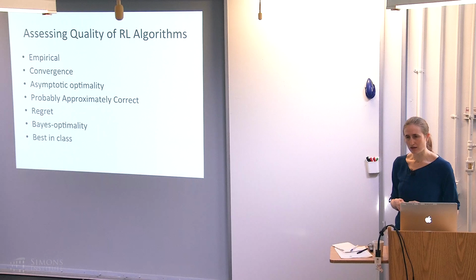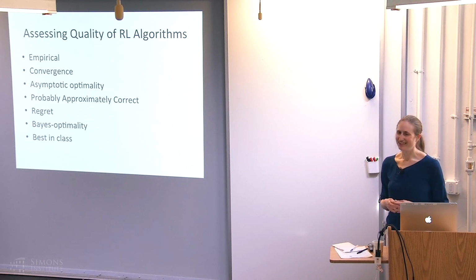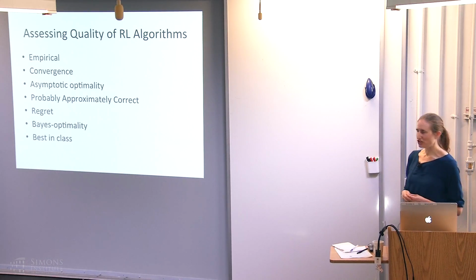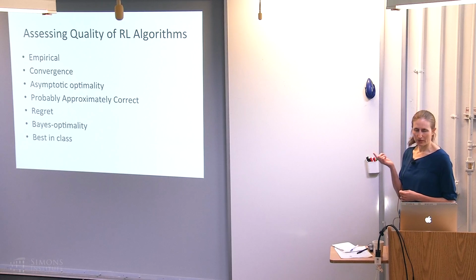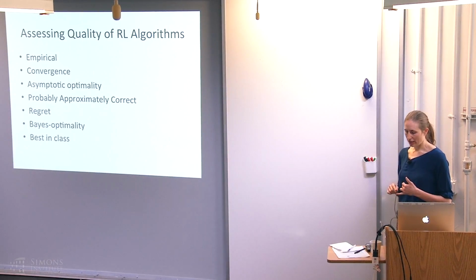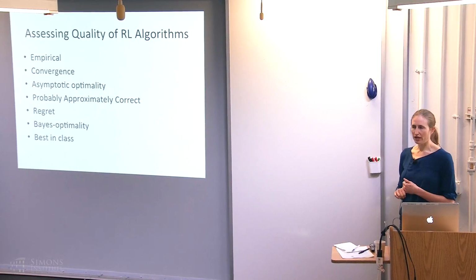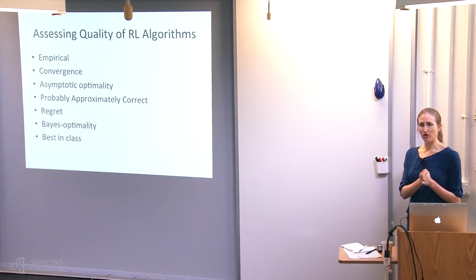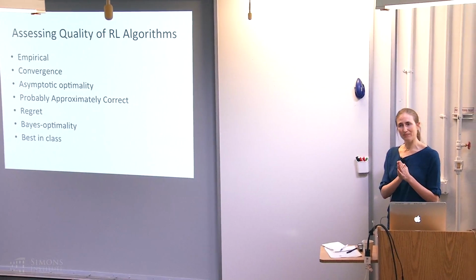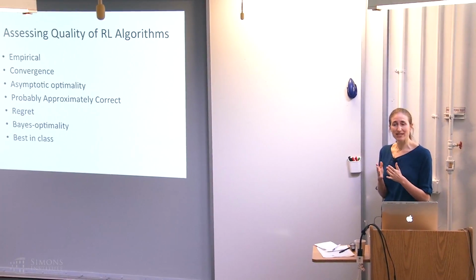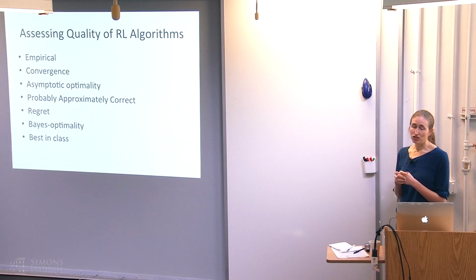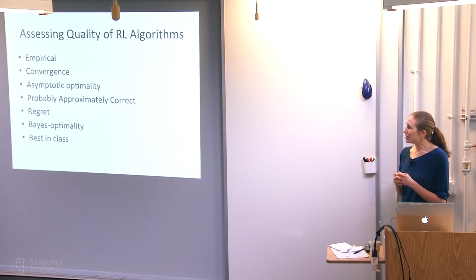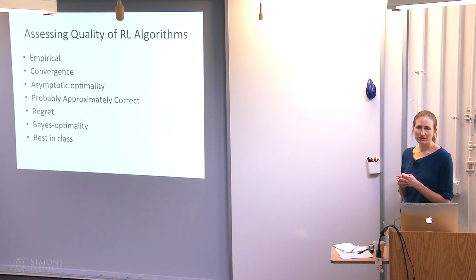Do the empirical measures typically just look at the total reward? It's a great question. So in terms of what we measure when we measure empirical performance, there's a number. It's often total reward, cumulative reward. Another can often be jumpstart performance, like how quickly do you start performing well. That's particularly important in transfer learning type settings. Sometimes we look at average reward over time, and sometimes we look at asymptotic performance.